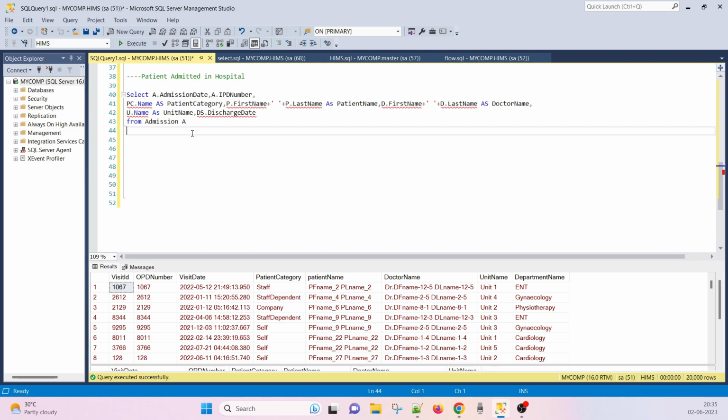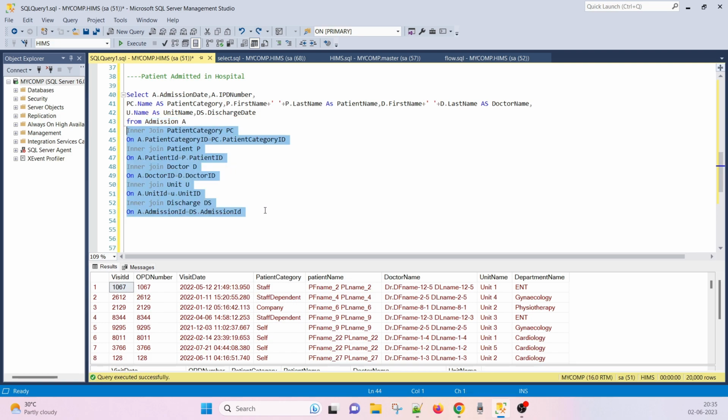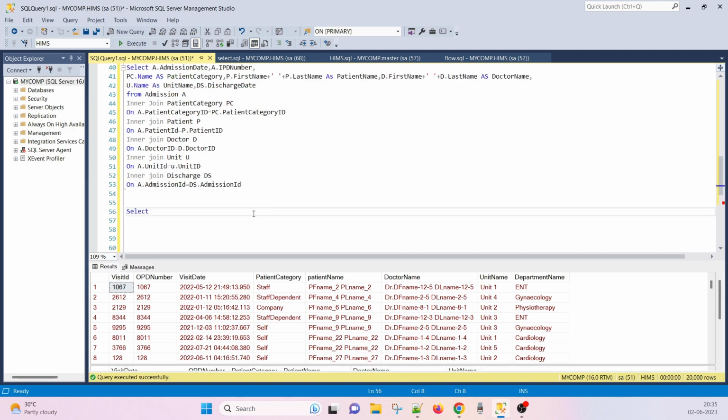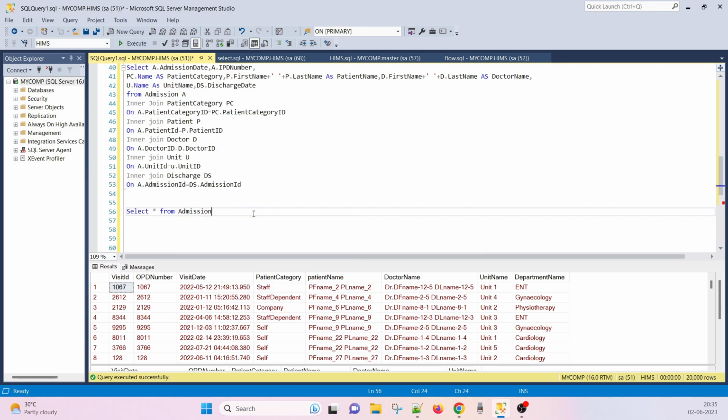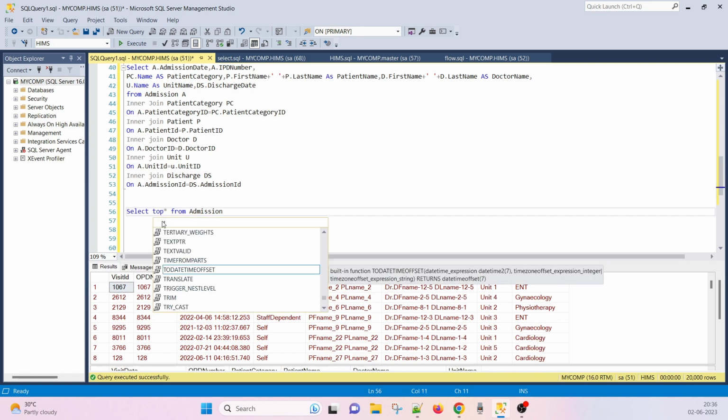Here the admission table is the important one. First of all, Control Z. Which table do we require? First of all admission, correct? So this is the key table for this query. And suppose you require the top 10 records.